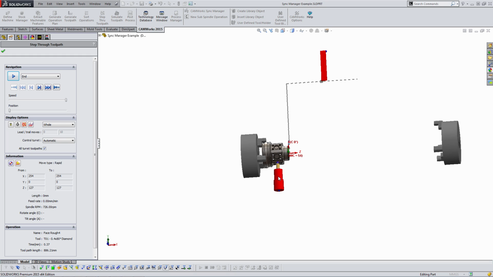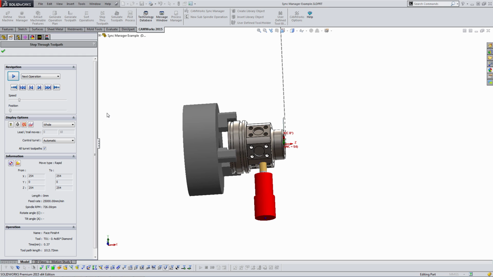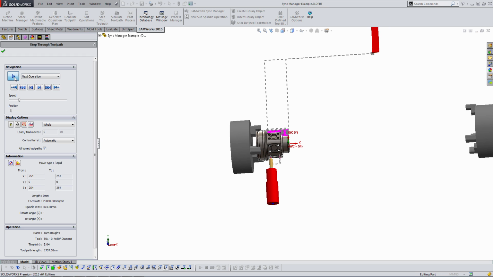If I were to program code, when I have front and rear turrets, it actually generates two text files. We load up both text files, and those text files are started on the machine control at the exact same time, and you end up with a result that looks like this. It would essentially crash the machine. I'm going to turn down the speed a little bit, and we'll go operation by operation again. Notice that it is cutting the OD of the part at the same time as it's drilling some of the surfaces on the other side. And that's not what we want.